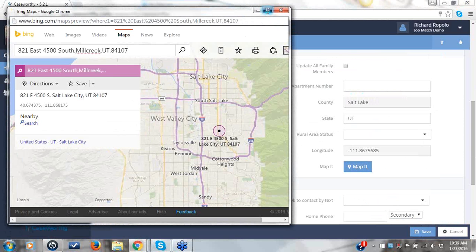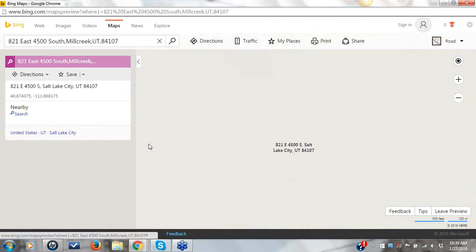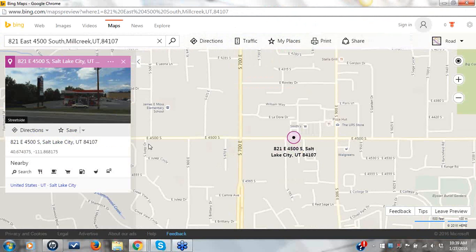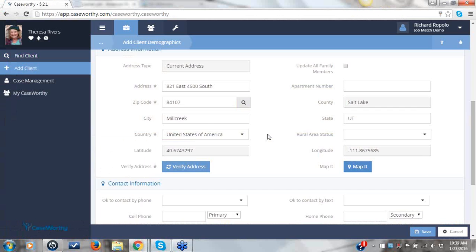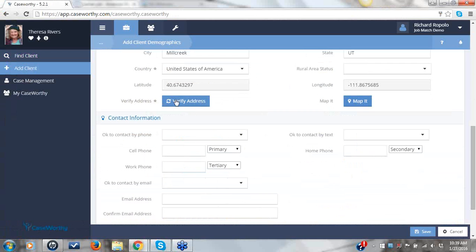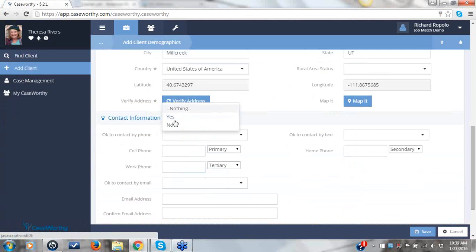So if you also wanted to see where this particular address sits, you can see where it sits on a map. You get a nice little photograph of the dwelling itself, and then this is a mapping application. So if you wanted to get directions, you could get directions on where an individual might be coming to. So that is just some basic API connections that we've incorporated into the application.